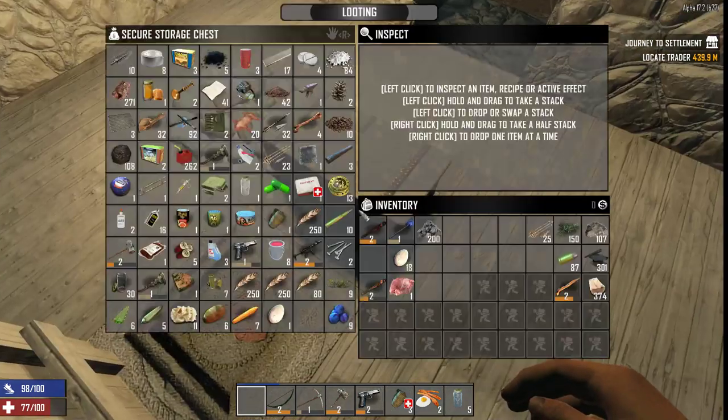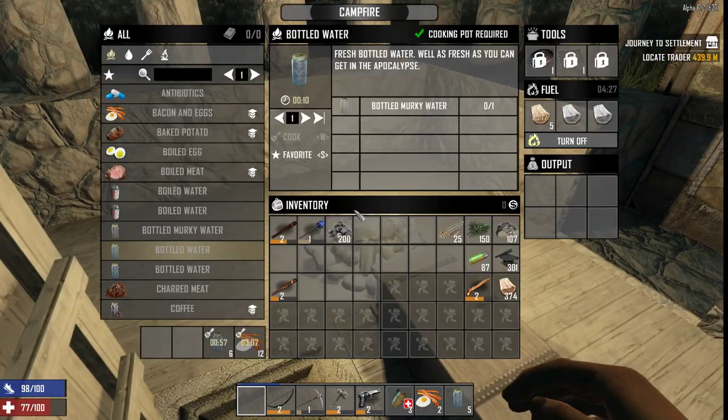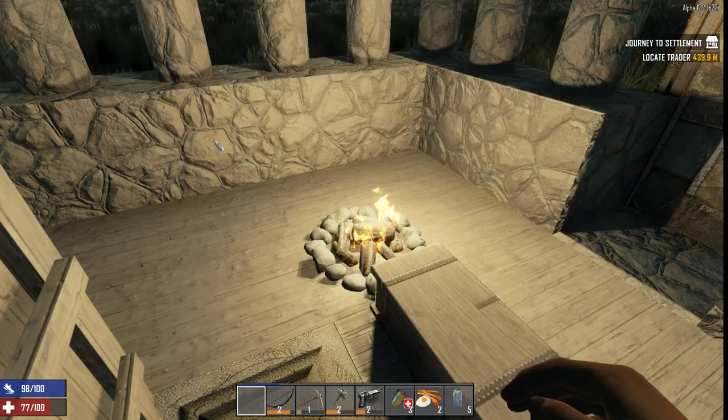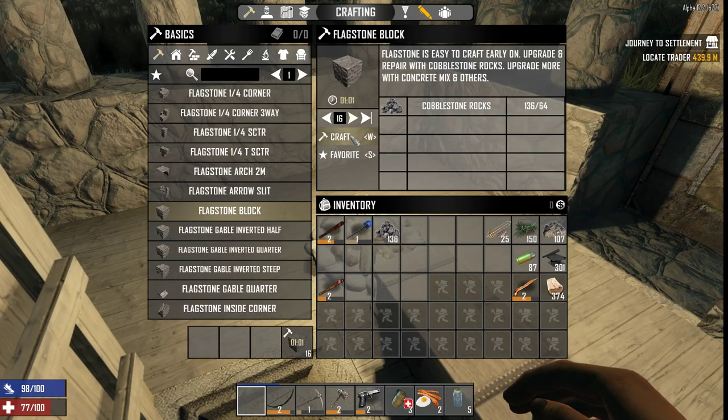12, 6. And the rest goes inside. Need 3 minutes, 4 minutes. I have 5. Everything's literally perfect in the game. In the meantime, flagstone blocks, 16. Flagstone poles. Or flagstone half blocks.